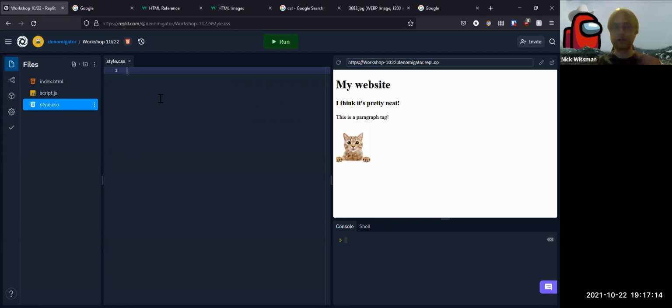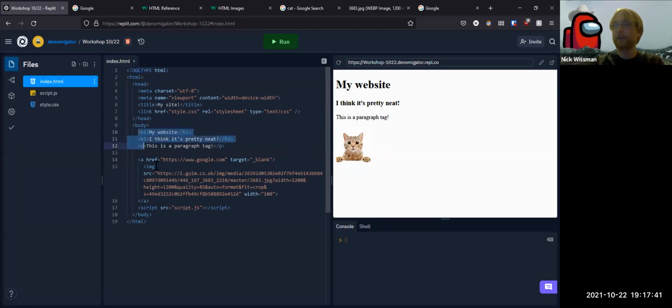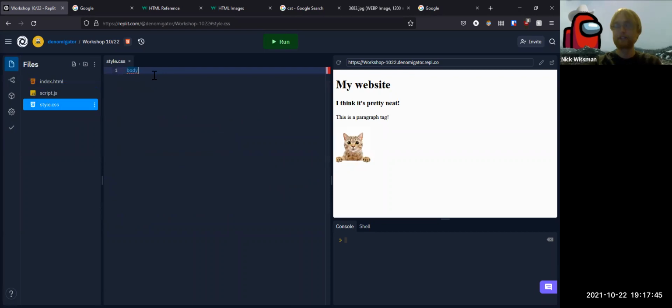When a student or when yourself are like, how would I do this thing? How would I move this image to the center or something like that? You can just Google it, and then you find it, you retain it, and you do that again next time. But to start out, I'm just going to talk about how CSS works. So what you do is you type out the thing you want to change. So in here, I want to mess with the body tag. So I want everything inside the body tag to be affected by this style here.